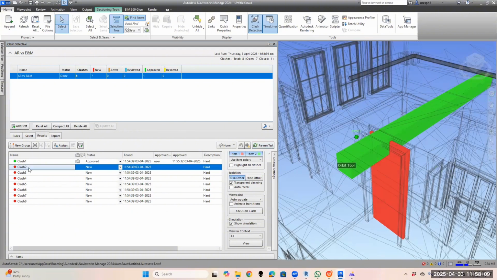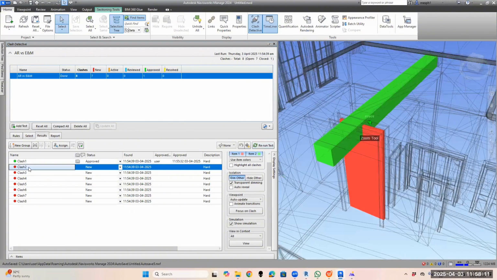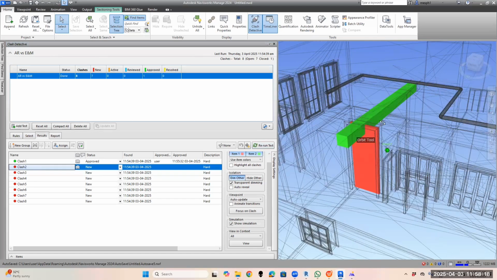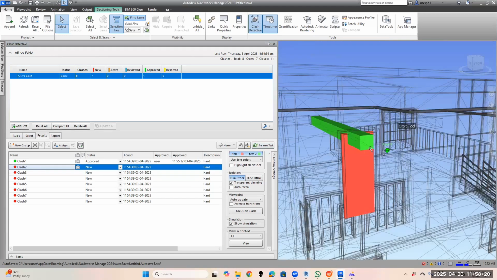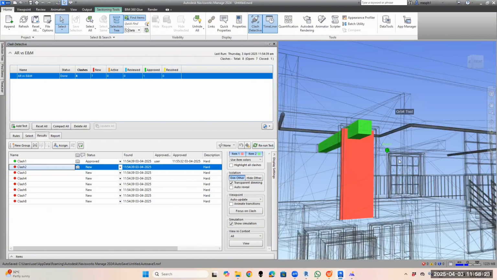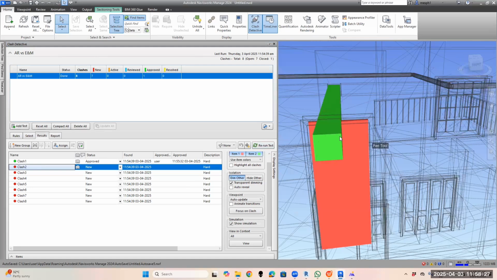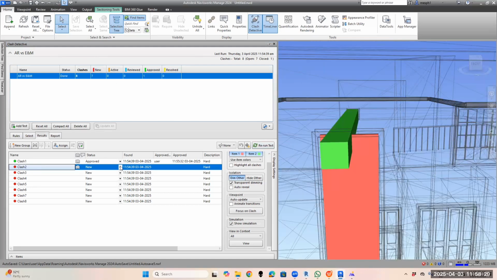Okay, let's review the second clash. If they see whether this is a major clash or minor, for example with a major clash here, we'll set it to active.